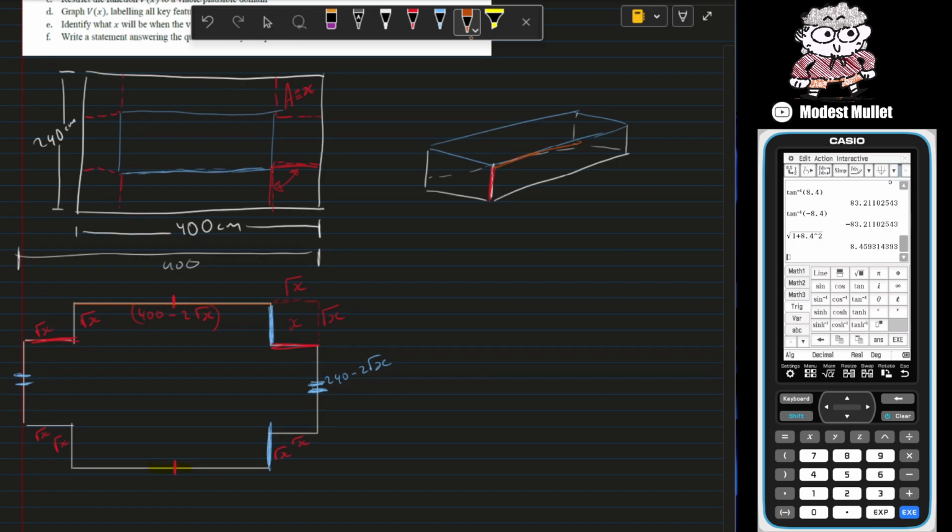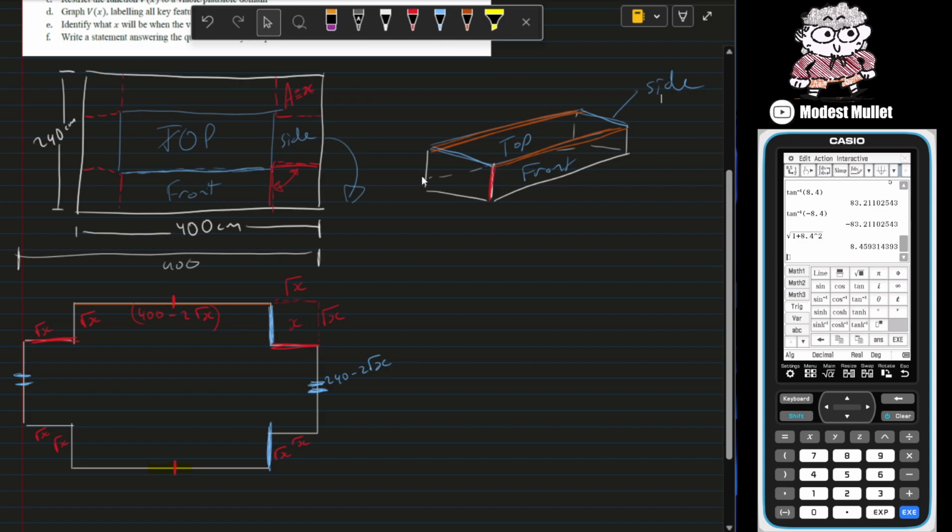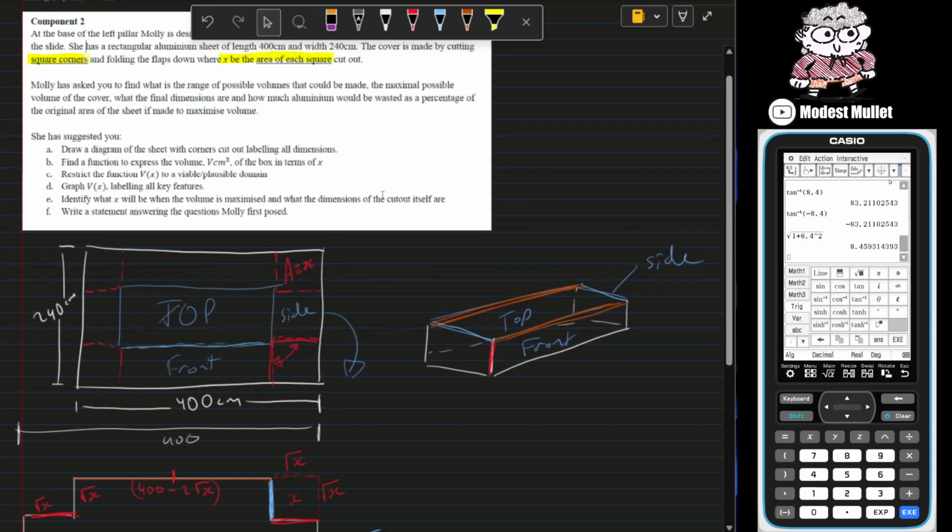Okay, I'm going to draw that in brown across there. So now we can actually start to visualize what's happening to our box that we've made. It's an open-bottom box essentially. If we fold our flaps down, this is the top, that's the front, and that will be the side. Top here, front, and then our side over there. So that's the open-bottom box. You can imagine placing it over the top of a pump to seal it in.